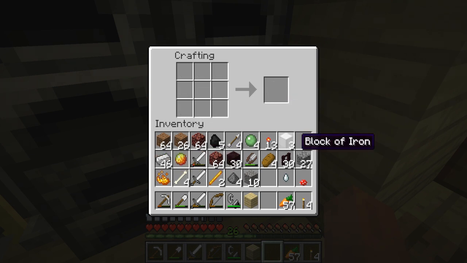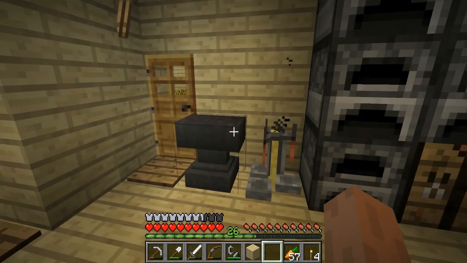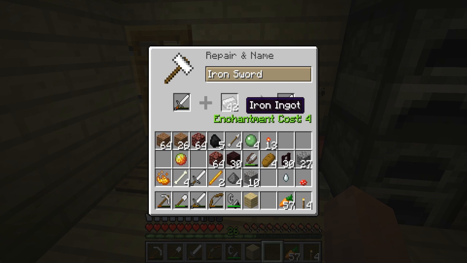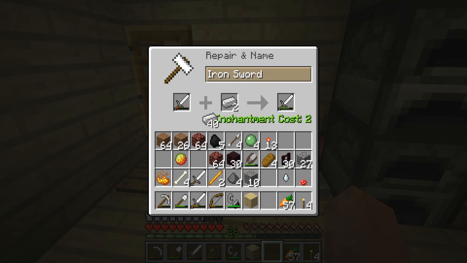Alright. So now we go like this, right? This is how it's supposed to go? Bam, bam, bam. Ha ha! Boing! Repair and name. So if I put iron sword in there, and I put that in there, it fixes it, and it costs me 4 points, huh? Yep, you can go to hell. And how many, like, is it just one? Oh, to get it back to full. Okay, I get it. Got it.